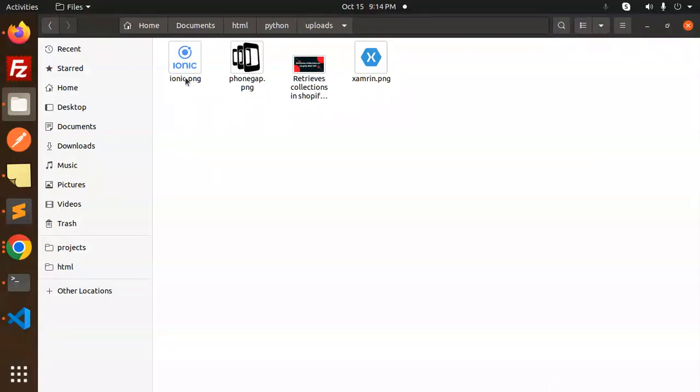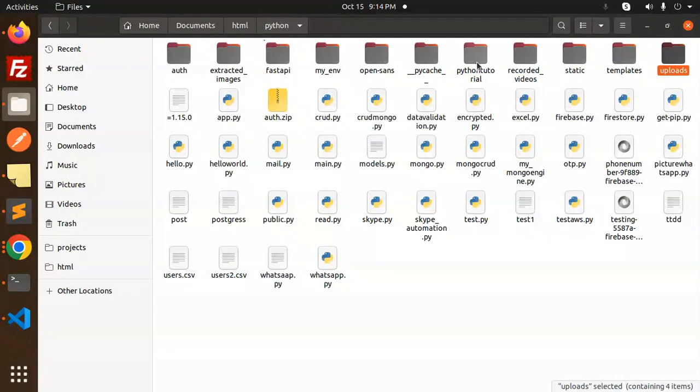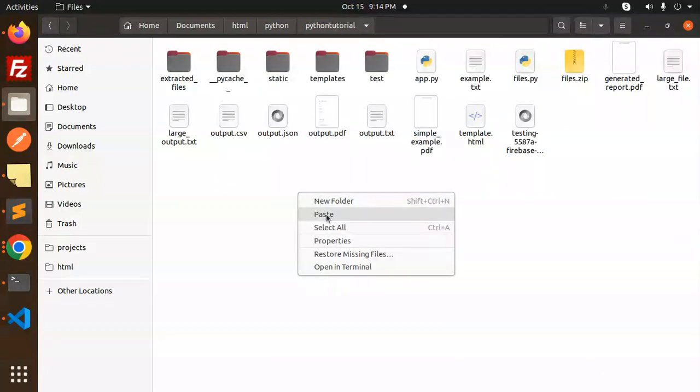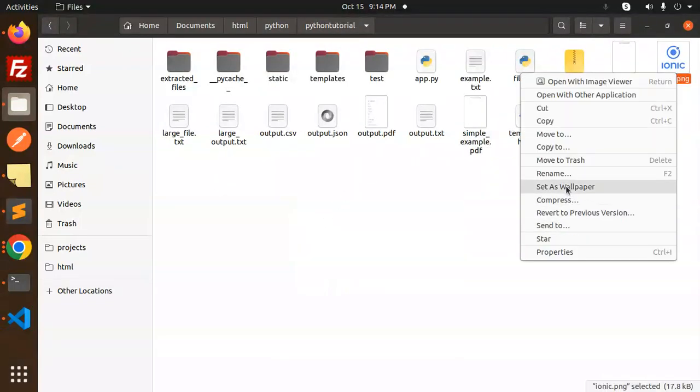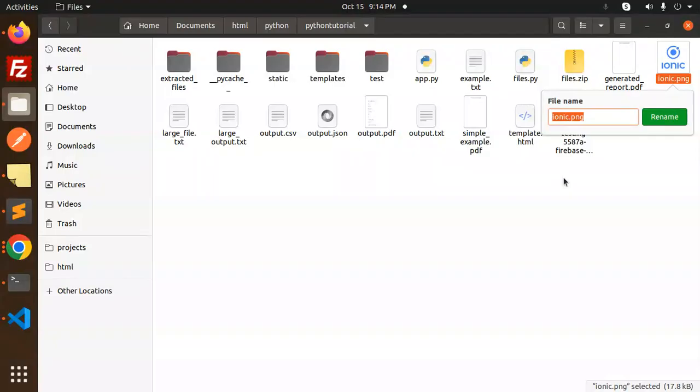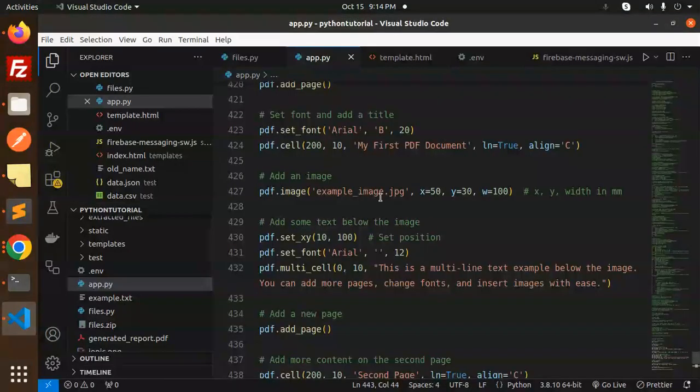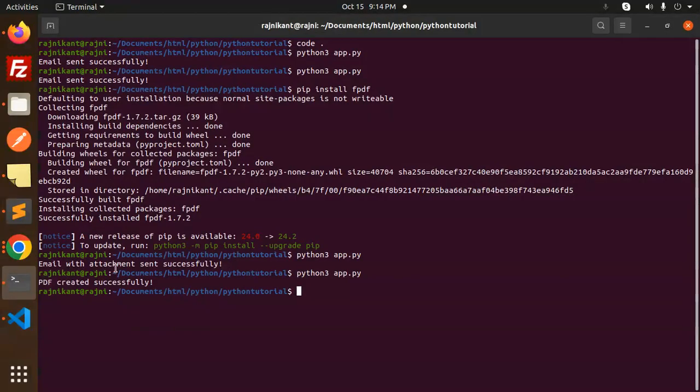So here we have some images. So let's add this image from here to the tutorial. Let's paste this and rename it. Okay, so we have added this. Copy this image path and let's add it over there. Let's save this and let's generate that one.